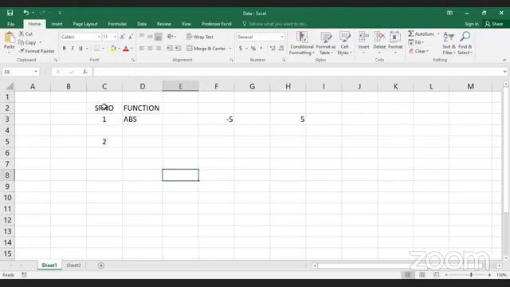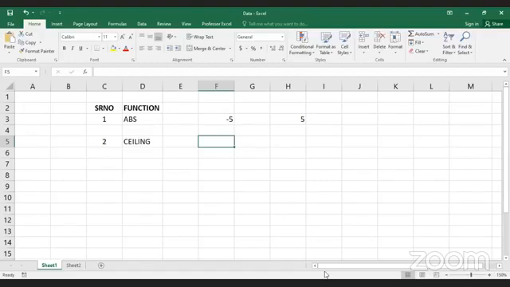So this is the function, with the two headings I have provided. You can see this is the absolute value. Now the second one that we are going to do is CEILING. So what is the ceiling function doing? The ceiling function will divide and round the value up to the ceiling value, right?